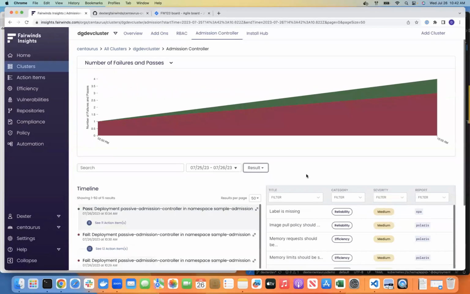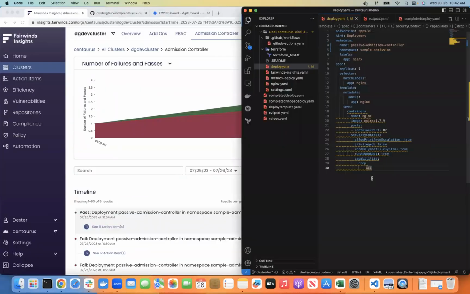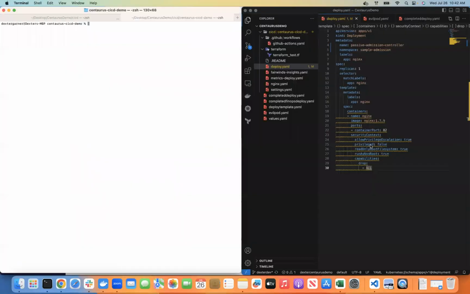I'm going to just go to my code editor and I'll pull up my terminal alongside it. So over on our right, you can see I have this deployment file. I have allow privilege escalated notated as being true. So that's the policy that's going to fail this particular deployment. There are also other warnings that we'll see based off of other notations or lack thereof on this deployment file, but I'll walk you through some of those as we get alerted here in my terminal. So let me just jump in and go ahead and deploy this.